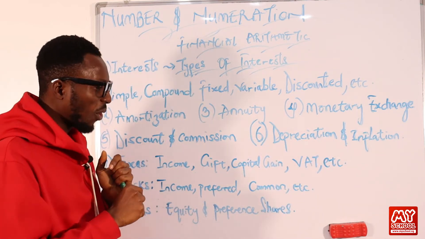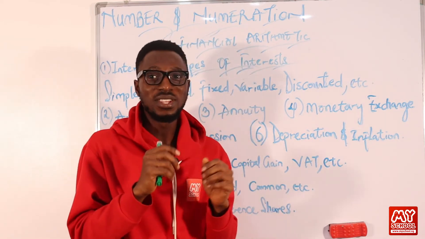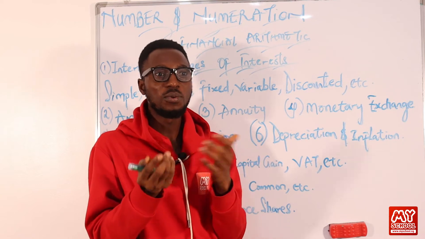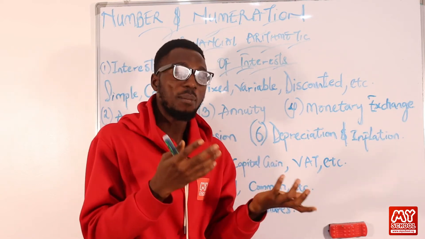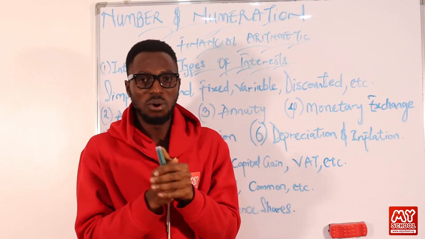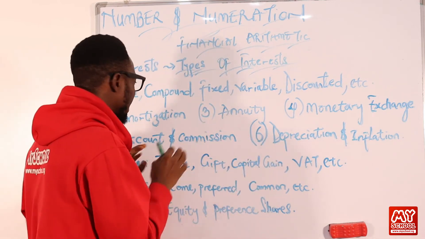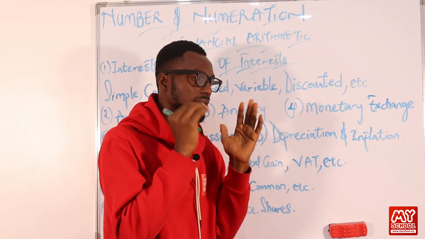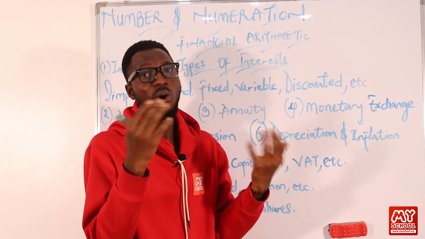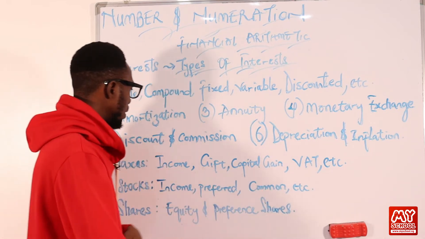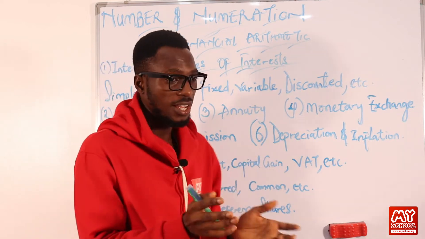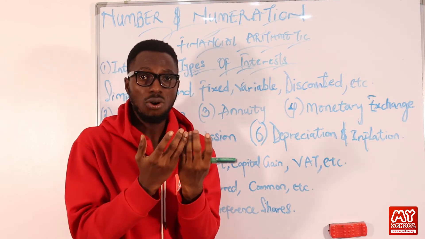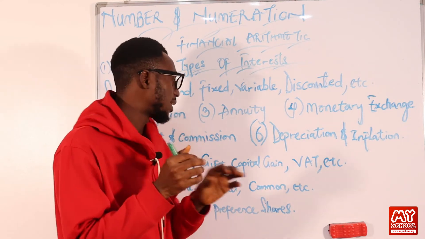Then we have taxes. If you look at the origin of taxes, some presentations will tell you that taxes actually originated when governments tried to fund wars — they levied taxes to get money from the public to fund wars. Taxes are certain amounts stipulated by the government, paid directly or indirectly. Let's look at some types: we have income tax, which is pay-as-you-earn. If you are earning up to a particular amount, a proportion or percentage of your salary or income has to be paid to the government.